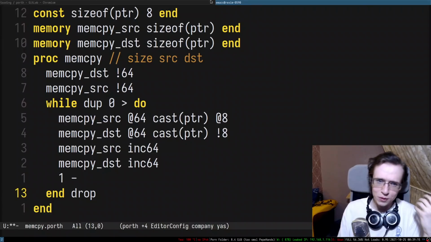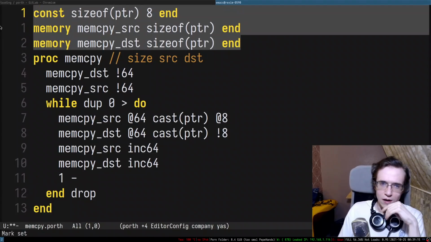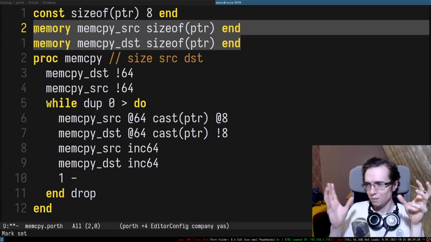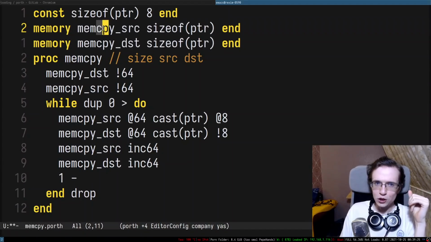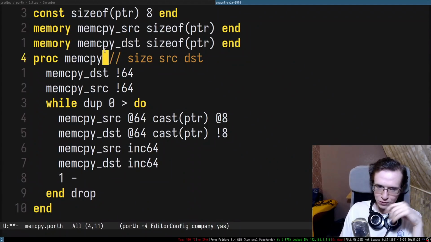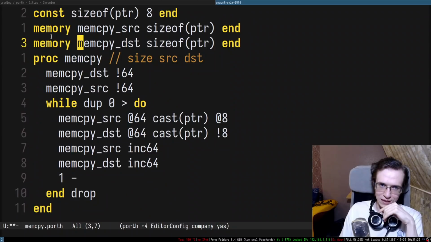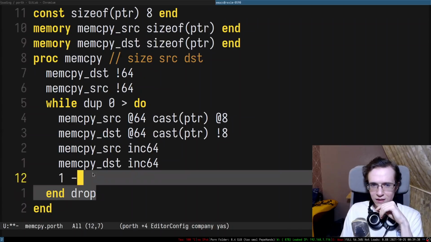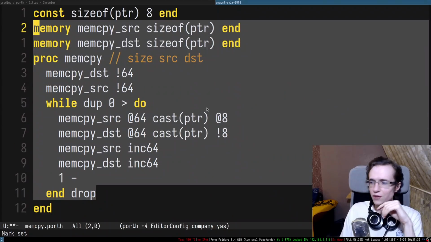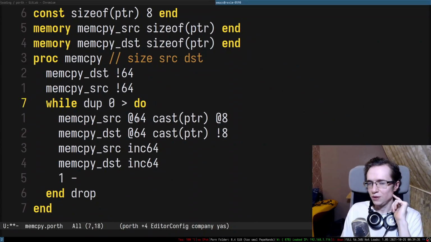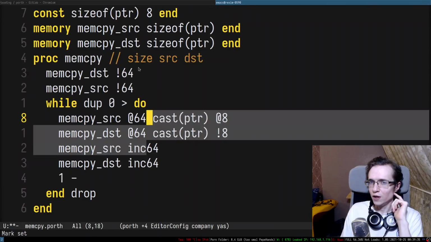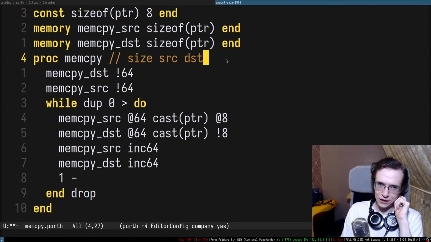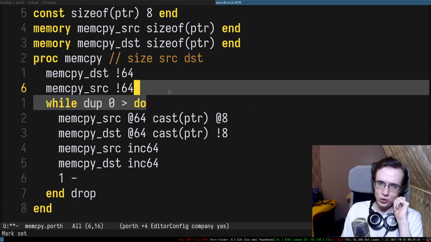We implemented MEM Copy, but there's a huge problem in here. It uses this global memory region, which actually pollutes the namespace, and on top of that, it's not part of the stack. It's not like local variables. So clearly, you kind of need local variables to comfortably develop functions that accept a lot of arguments. And the question is, how can we do that?